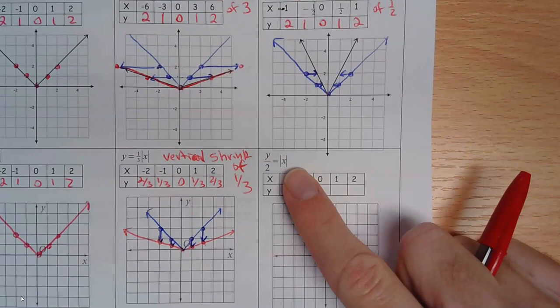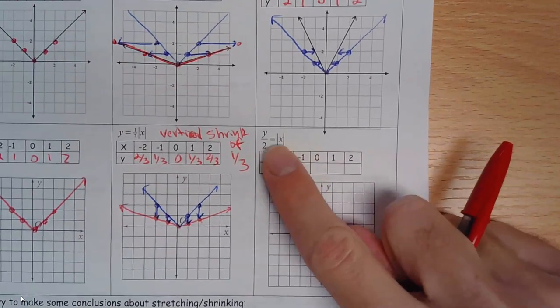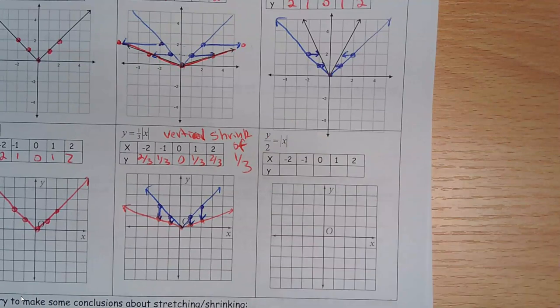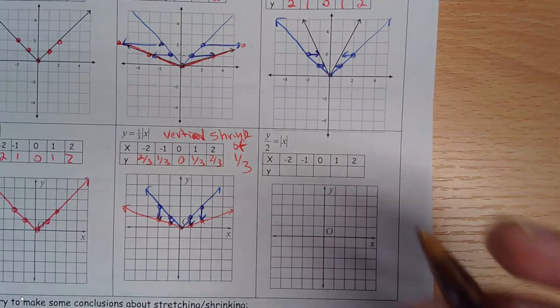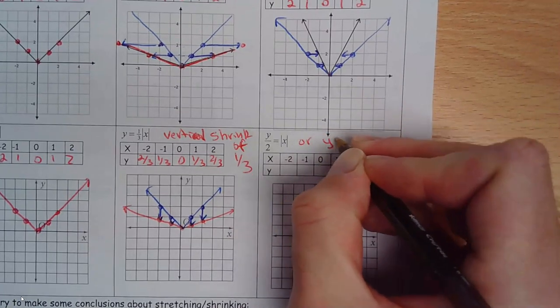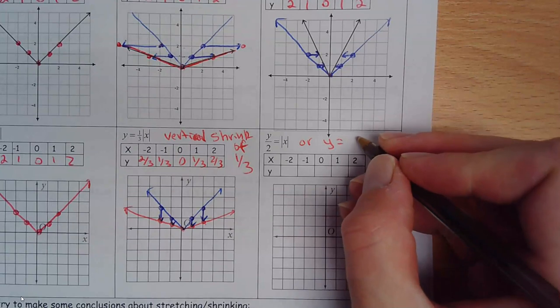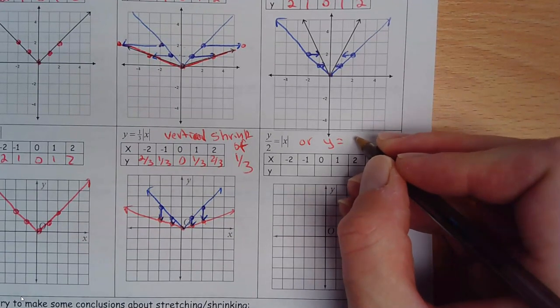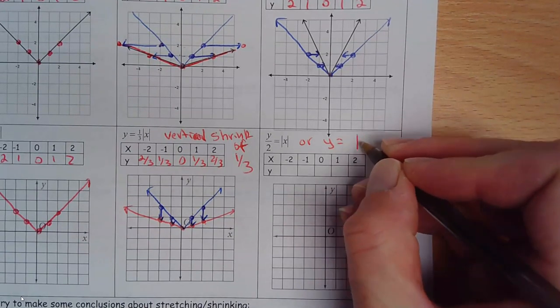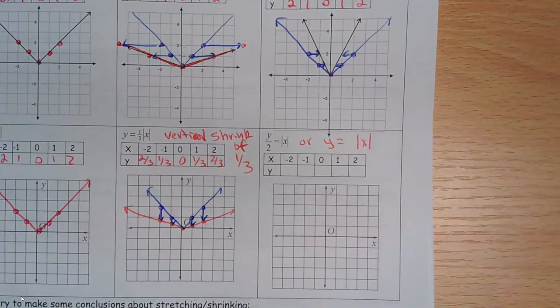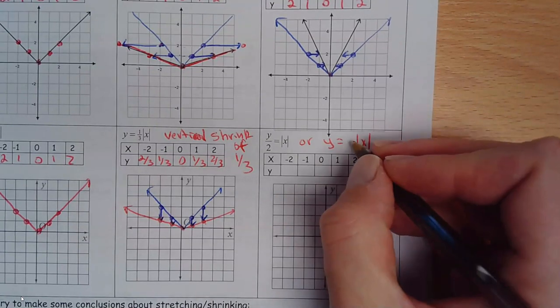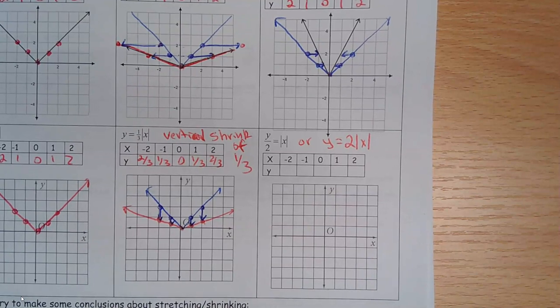Okay? So this one, if I rearrange this, right now it says y/2 equals the absolute value of x, which is okay to put. That's kind of leading us into tomorrow's stuff. But what would that be if I just had y by itself? If I move the 2 to the right side, what would it be on the right side? What do I do to both sides? Yeah, multiply it over.